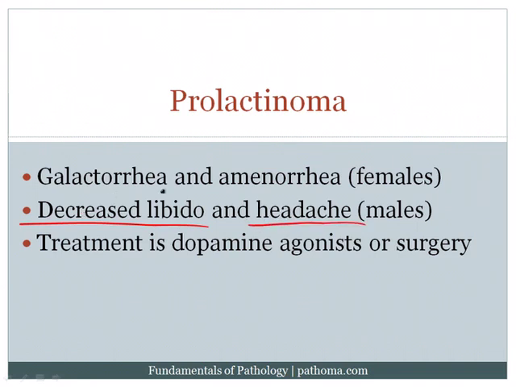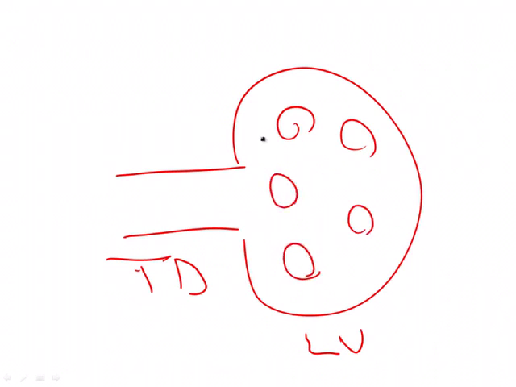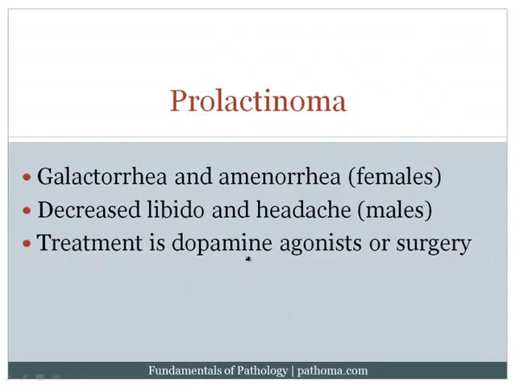Now, it's important to note that males will not get galactorrhea, and that's because males don't have sufficient breast tissue for milk production. Recall that the functional unit of the breast is called the terminal duct lobular unit. Here's the terminal duct, and here's the lobular unit. Remember that the lobules contain these glands, which basically produce milk. Now, this lobular unit would develop in a female after puberty. However, males do not have lobular units in their breast. They simply have terminal ducts. And so because there's only a terminal duct, there's no ability to produce milk. And so again, a male would not develop galactorrhea.